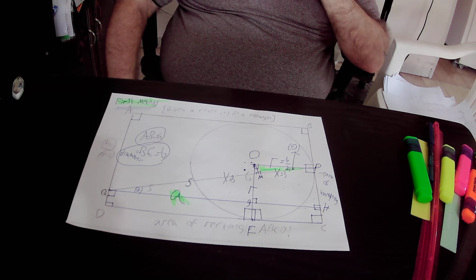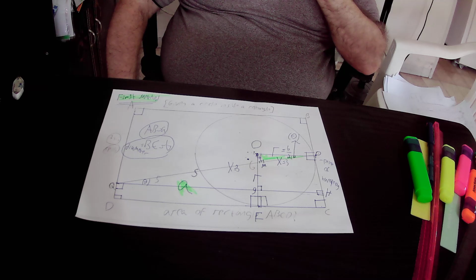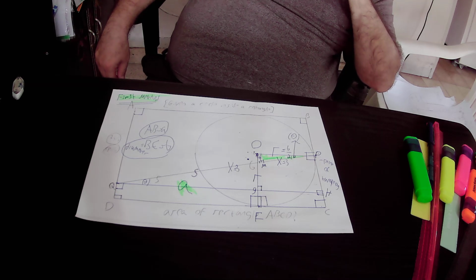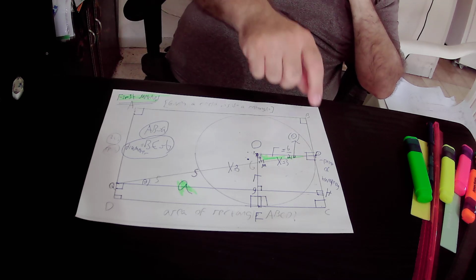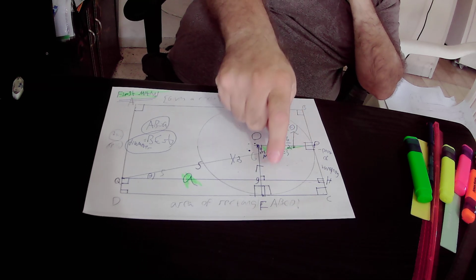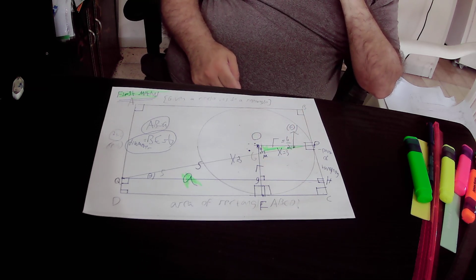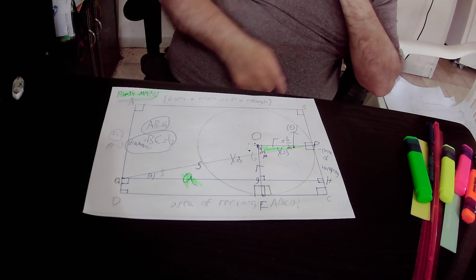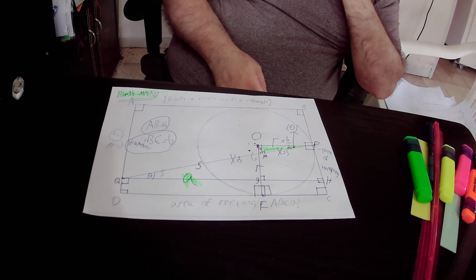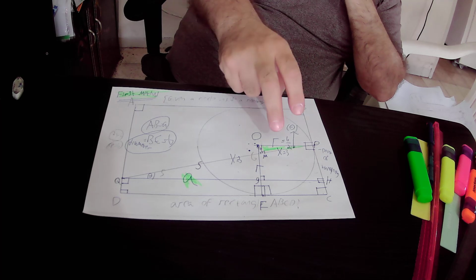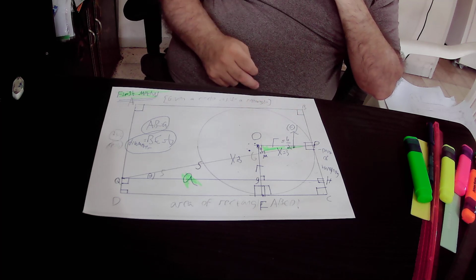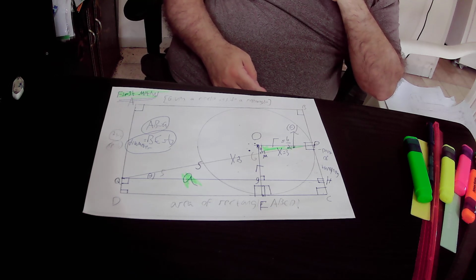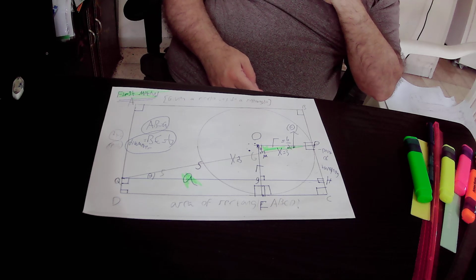Here we used the rule that the tangent to a circle is perpendicular to the radius drawn to its point of tangency. For this reason, this angle equals 90 degrees, and this angle equals 90 degrees. We also know that all the angles inside the rectangle are right angles, so those four angles are right angles. In this way, we created a quadrilateral that has three right angles, and therefore the fourth angle must also equal 90 degrees, according to the rule that the sum of the angles in any quadrilateral is equal to 360 degrees.